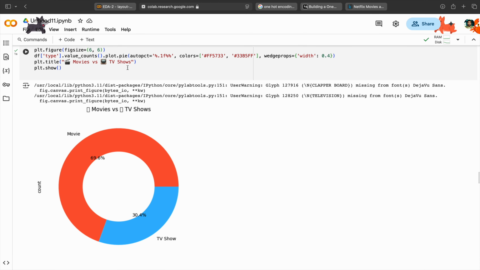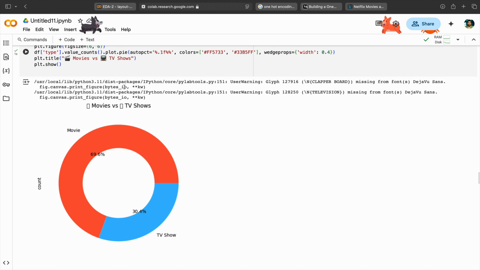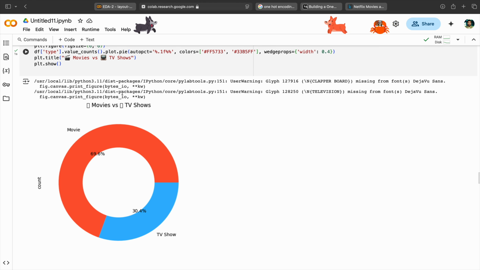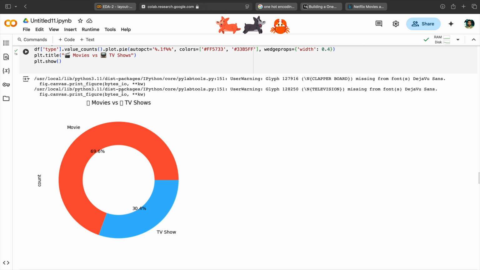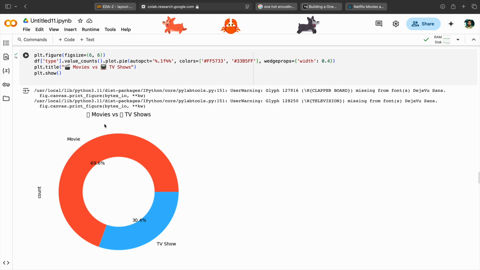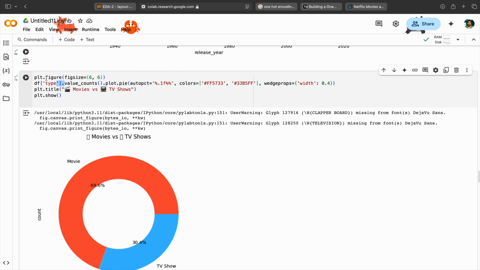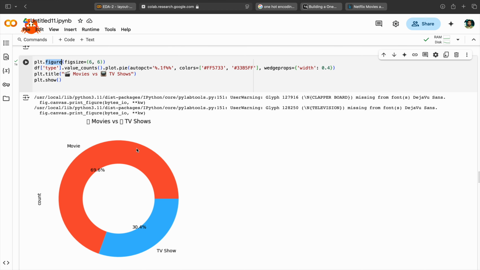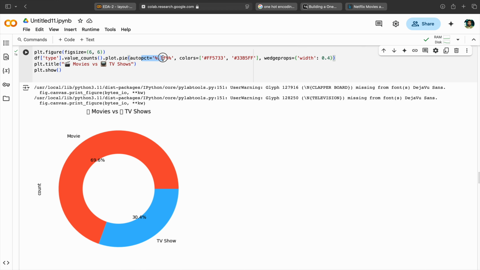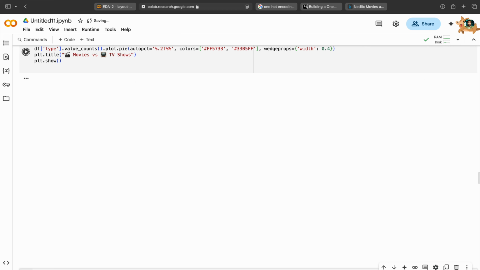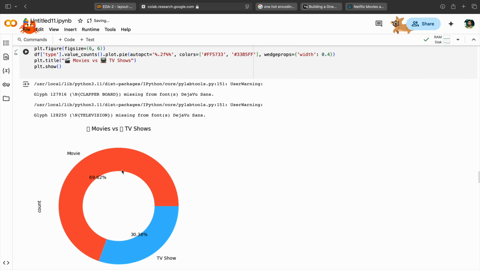Okay, there is one more library known as Plotly. I would have included it, I think. There is also a library called word cloud. Word cloud is nothing but your favorite thing which comes up before. I'll talk about this: plot figure size, this pie chart. If you want to draw how many movies are there and how many TV shows are there, just call autopct, which is auto percentage, up to 1 decimal point only. If you change it to 2, it will give you 2. I'll show you. Change it to 2, press shift enter, you'll get up to 2 decimal places, 62%.